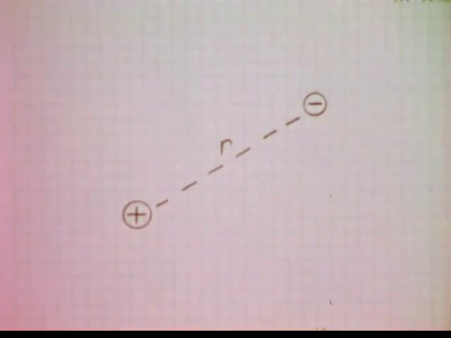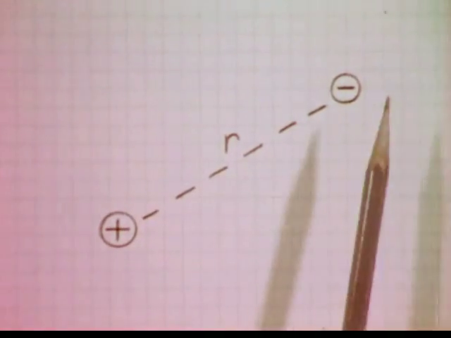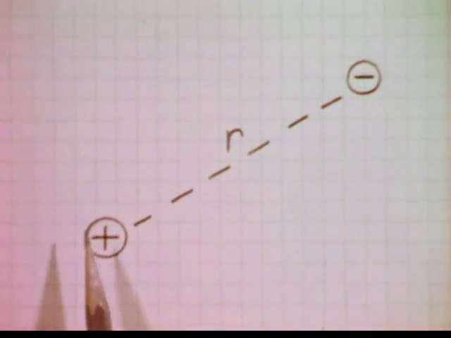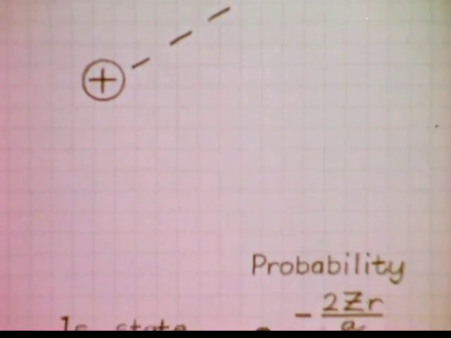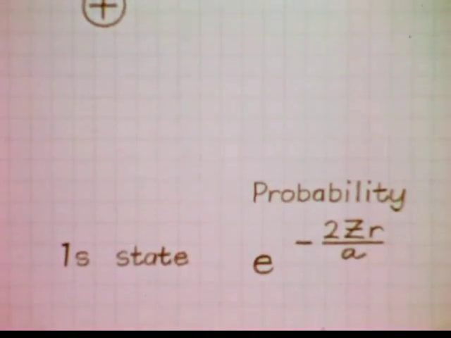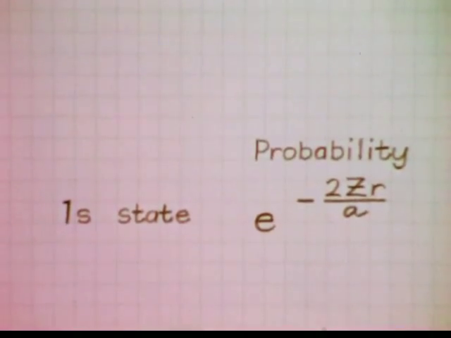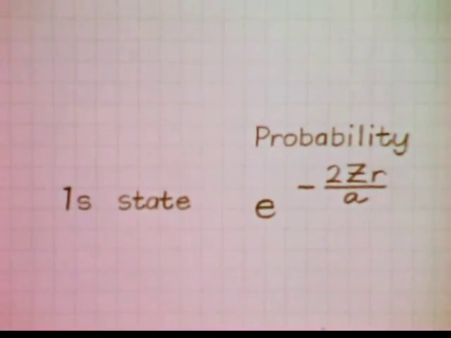One such property is the location of the electron relative to the nucleus. What can we learn from quantum mechanics about this? To answer this question, we will consider the 1s state, the lowest and most stable energy state of the hydrogen atom. Quantum mechanics gives the results only in terms of probability.